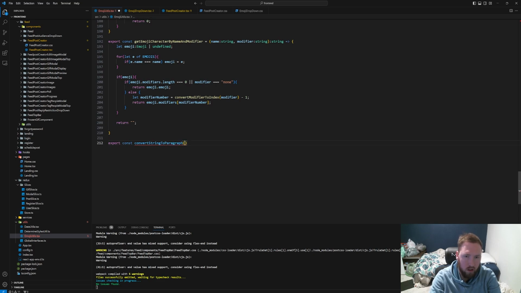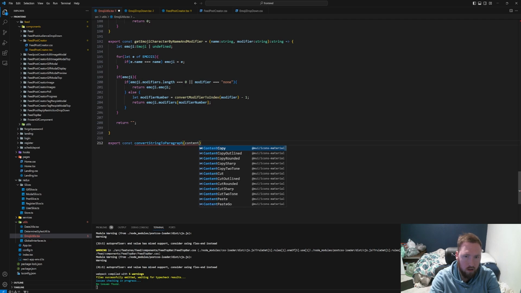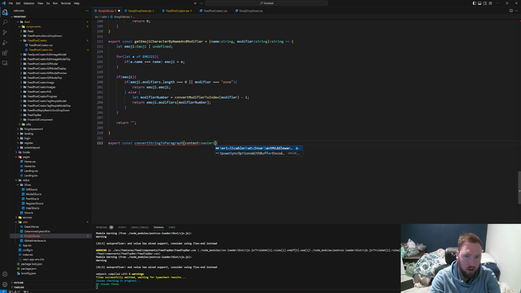And then this will take in the content string, whoops, if I could type, and then this will return a JSX.Element. Equal to this, make it an arrow function, and then we'll return a p tag like that, and it'll be fine.